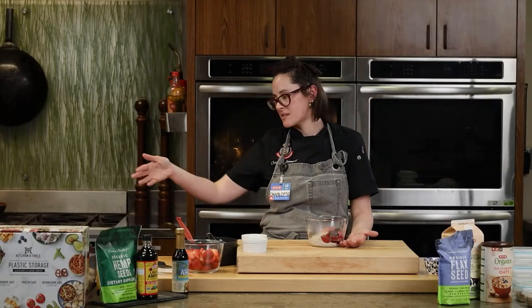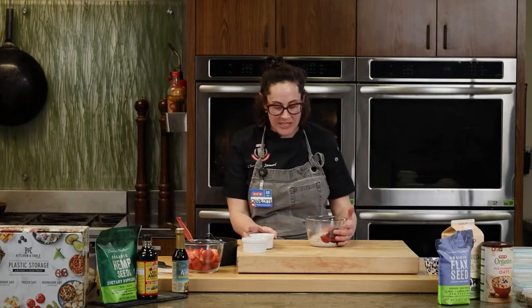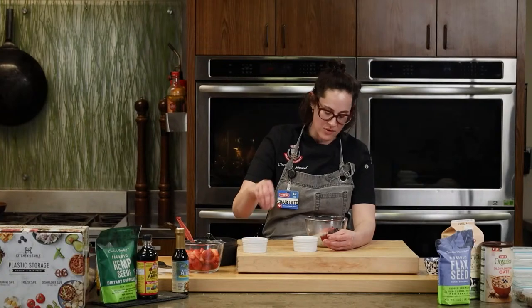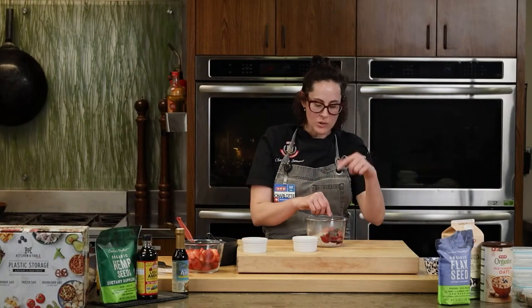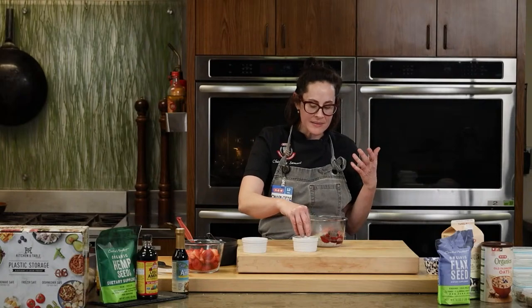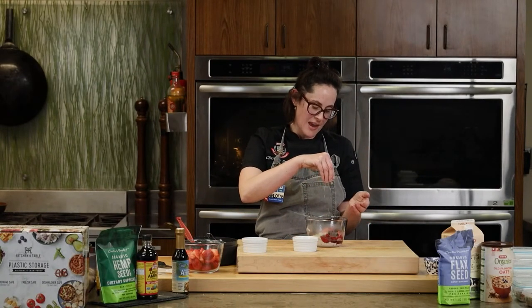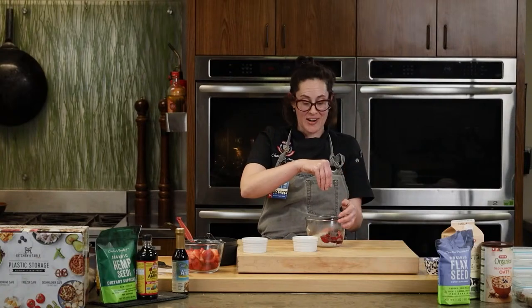Also, you could use this wonderful sauteed fruit to put on top of cottage cheese or yogurt or something like that. Now, I'm going to add to the top of this a little tiny bit more flax just for fun, but I'm also going to add some hemp seeds. I like them because of the texture, and I know they've got some good healthy things in them for me. But Kelly, tell me what those things are because I don't.